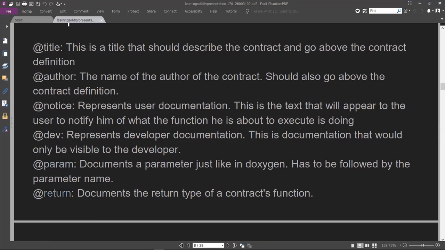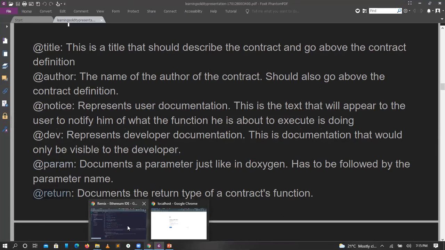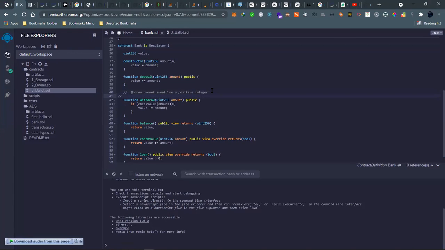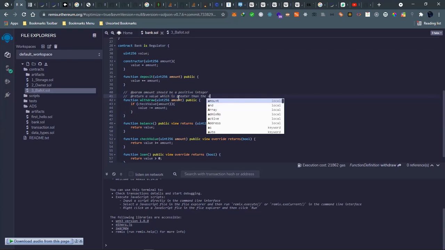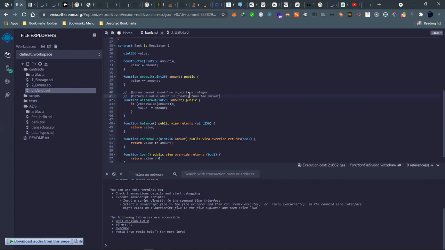So again, we can say that our function should return a value which is greater than the amount, or not return, but it should withdraw the amount.